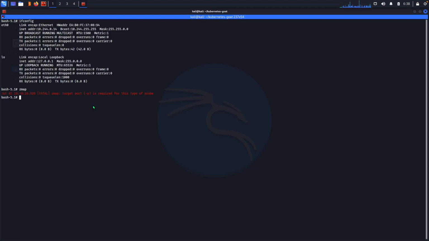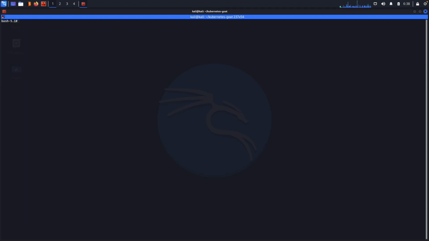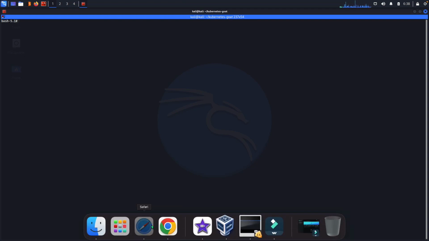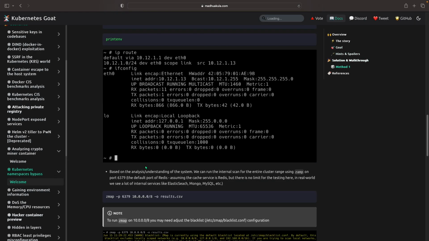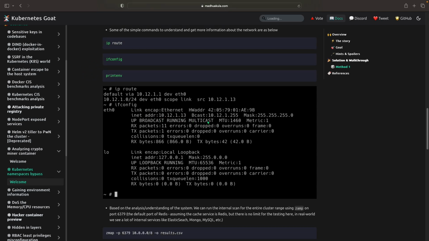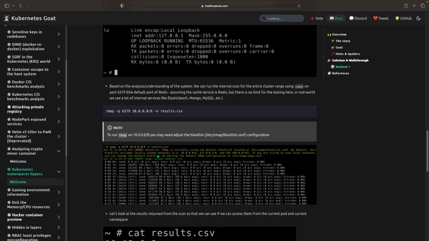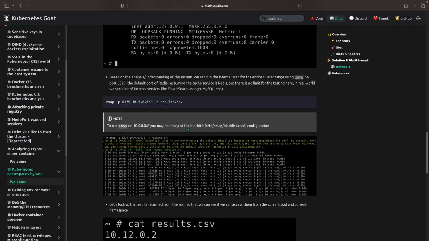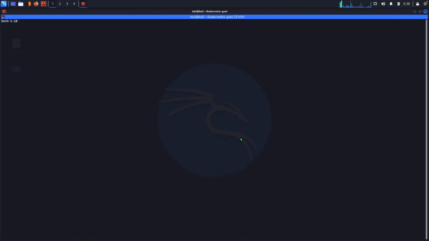And just do a simple ifconfig, and we need to use zmap. Zmap is for enumerating the network to see if there are any other alive IP addresses, which will most likely be other namespaces. So here we see zmap -p, which scans all ports in our IP range, and we output that into a results.csv.